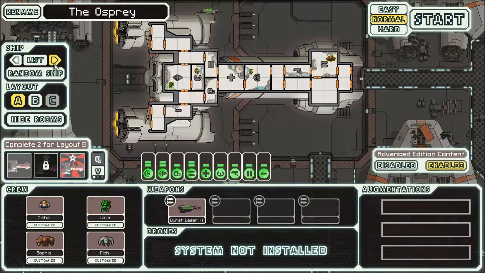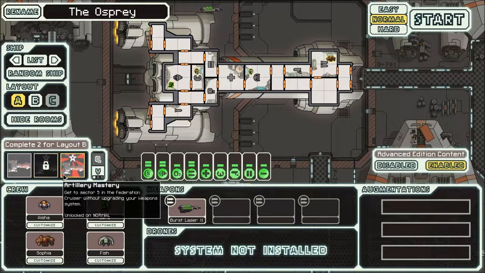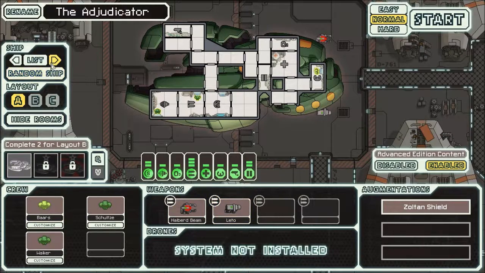The Taurus, the Osprey. What was that one? That was one of the big main cannon, wasn't it? Was it the big main cannon that you had the artillery on it? What else do we have here? The Judicator. Oh, the Zoltan special shields.